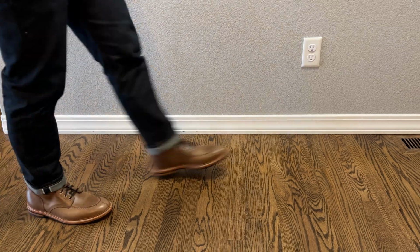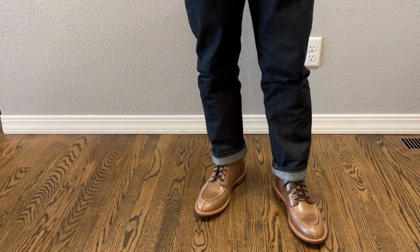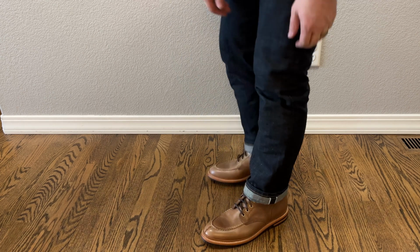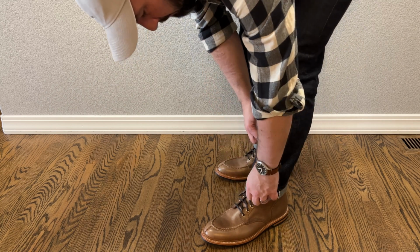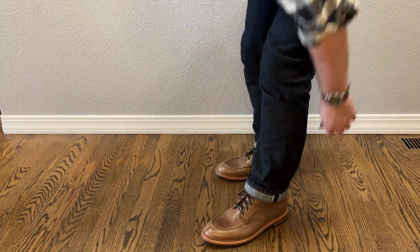And as you would expect, since this is a Leo elastic boot, they fit phenomenally. A little stiff, as you expect, with a nice thick boot like this. And I always try my boots on with the same pair of Smartwool socks, so I always have a clean baseline. And what's this white stuff down on my pants? I hope that's not bleach.